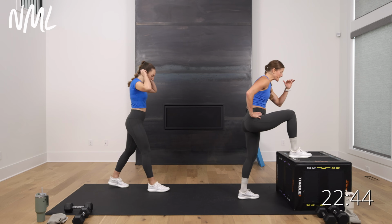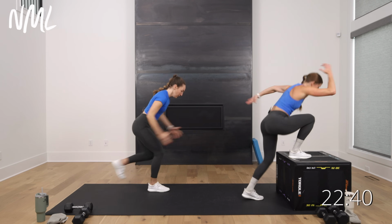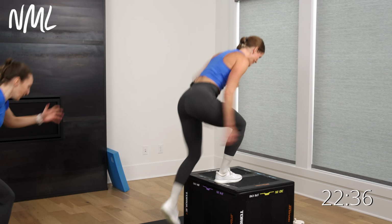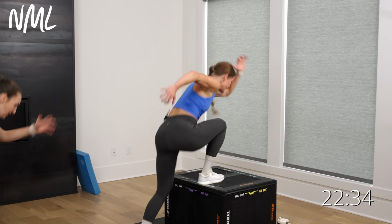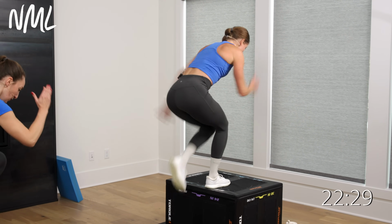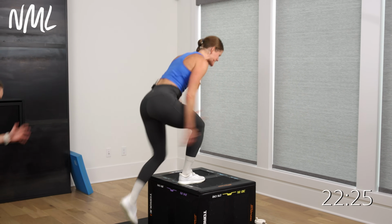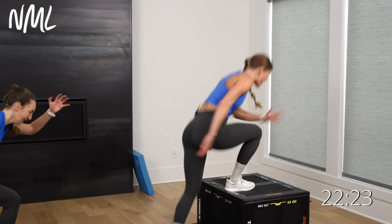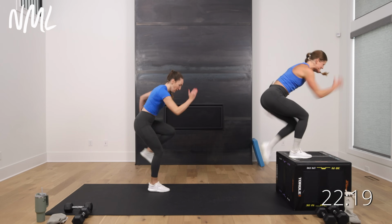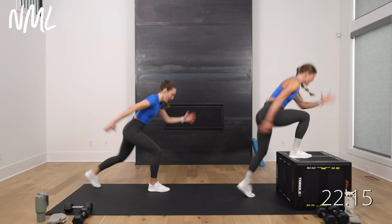Knee drives. In three, two, let's go. Drive. Gotta get my arms right. The arms help. I don't know why, yes. But they do. Nice. Bigger the arms, higher that heart rate. Nice. Drive through that heel that's on the ground or on the box. Yes. Feel those legs fire up for 10, 9, 8, you got this. 7, stay with it. 6, 5, 4, 3, 2, 1.